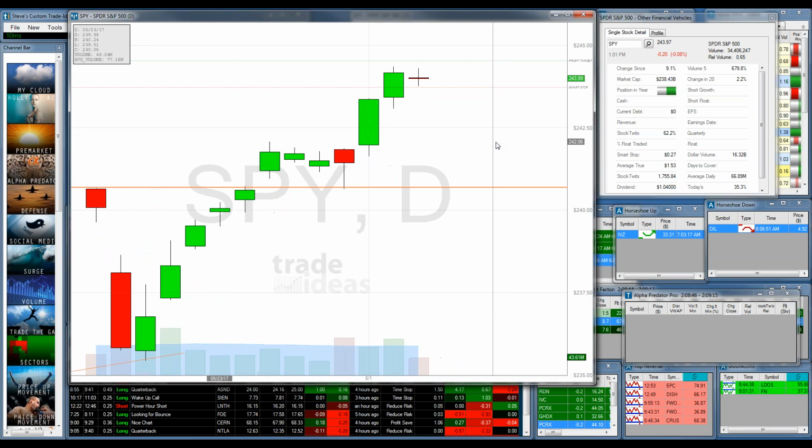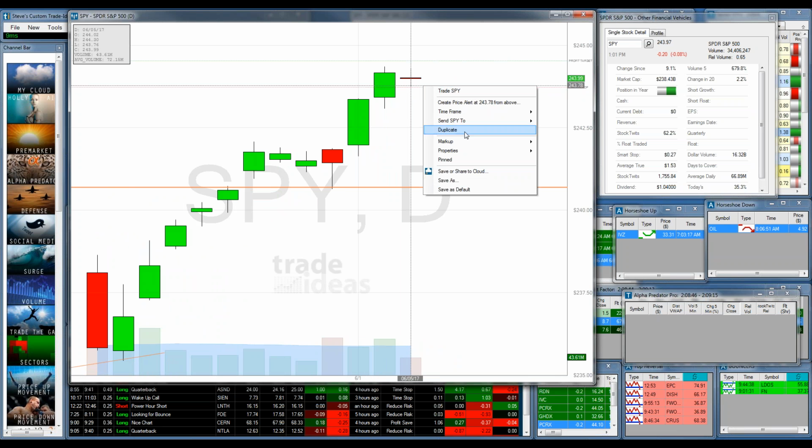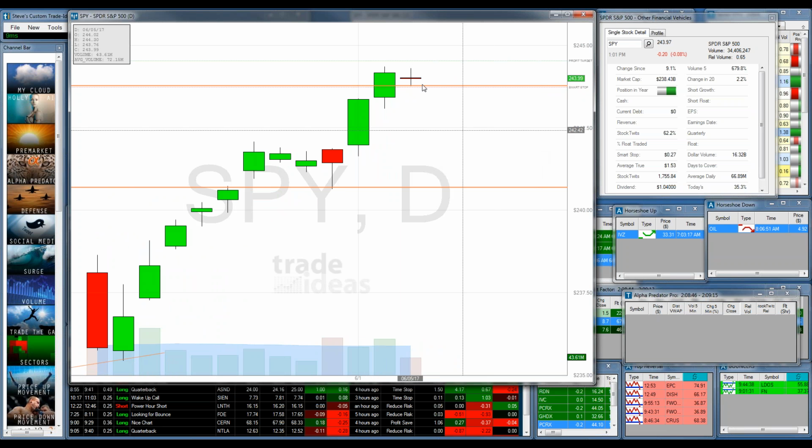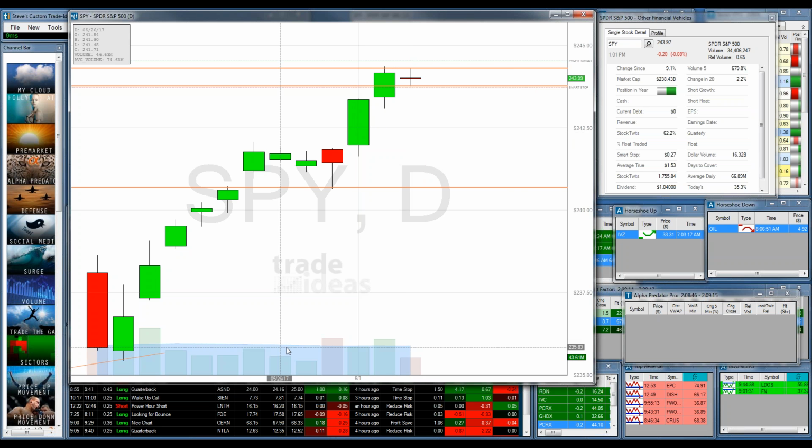Andy and I have talked a lot about this over the years, but when we see a doji day like this, the very next day is really predicated on which direction we are breaking out of. So I'm just going to go ahead and put some orange lines in there, and I would use those orange lines tomorrow for direction. If we take out today's doji high, we may have some continuation. If we take out today's doji low, we may have some give back. So just keep that in mind.